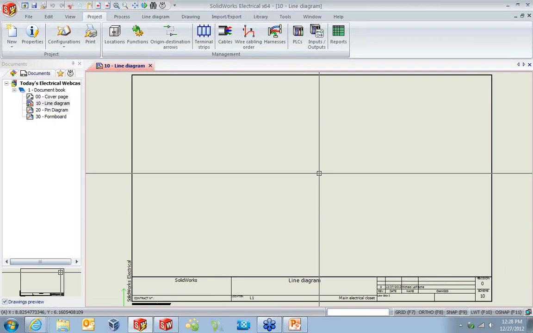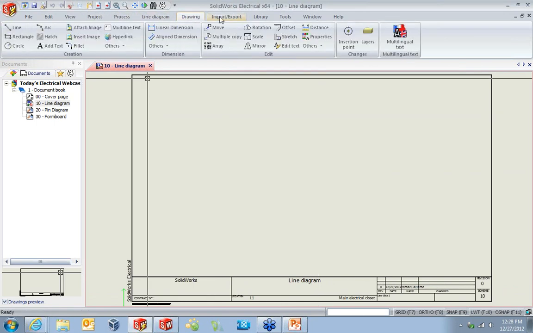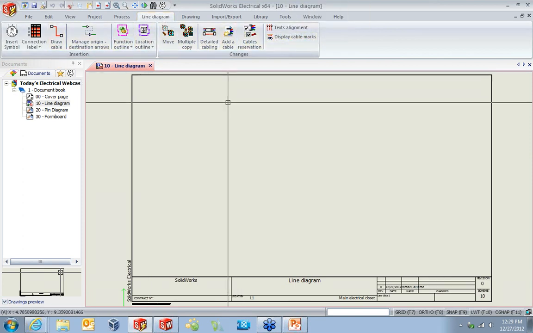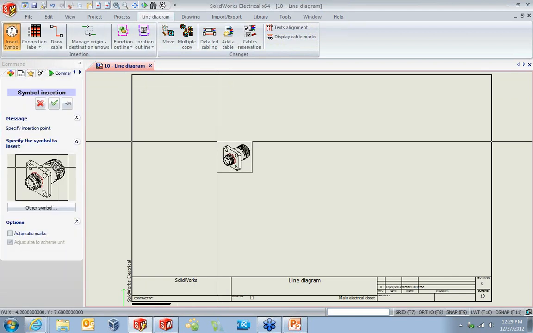And I'm going to go ahead and insert some objects. So you notice the interface here is a standard kind of command manager type interface. And depending on which page you're on, you might see different types of commands. In this case, I want to insert a symbol from a library.